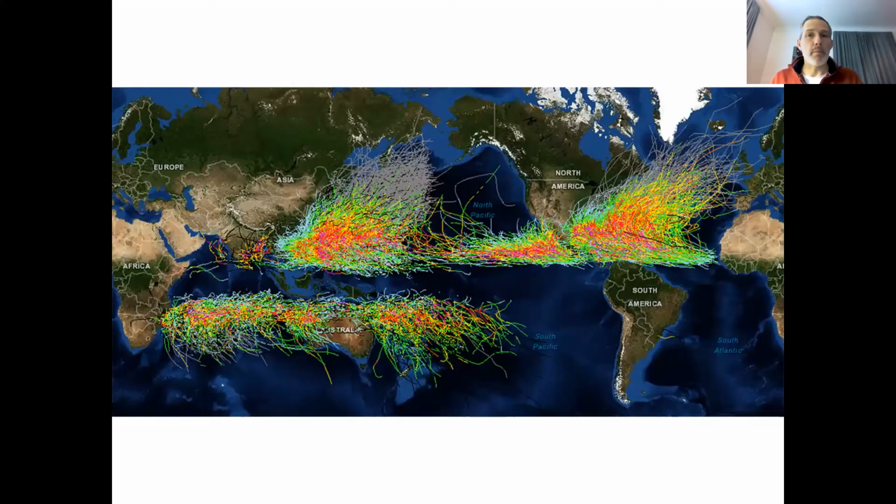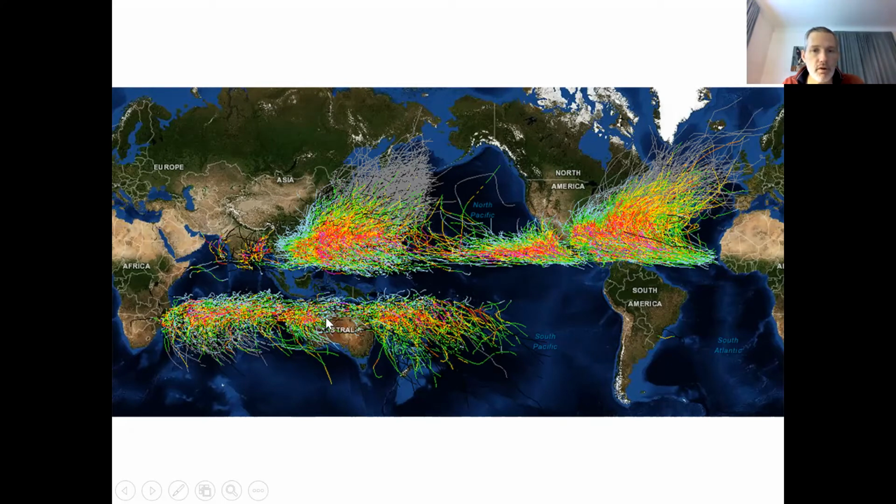So if we start looking at the path of hurricanes here, cyclones, typhoons, we can see that they always are moving in the northern hemisphere. They're forming off, following those trade winds, and then they get caught into the westerlies. They get caught in the trade winds, and then up to the westerlies. And so this is the Coriolis effect.